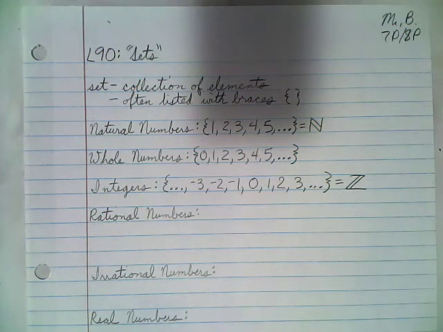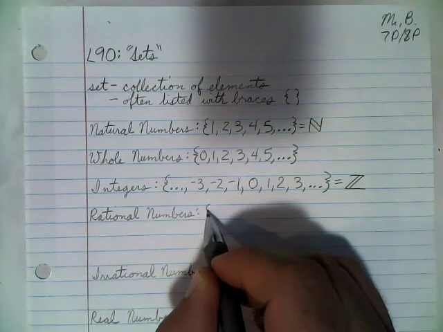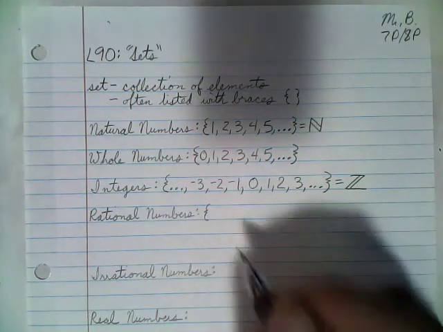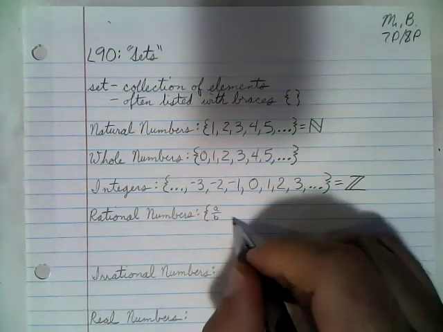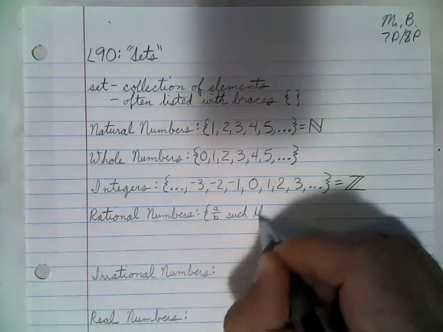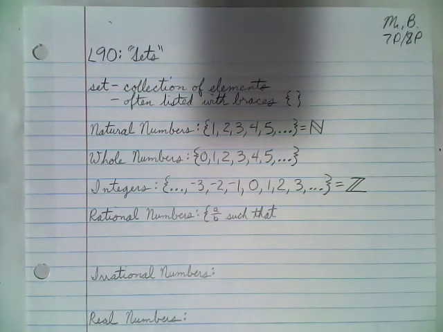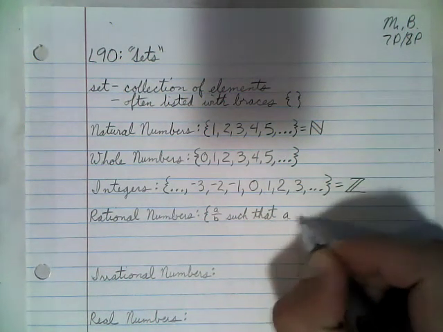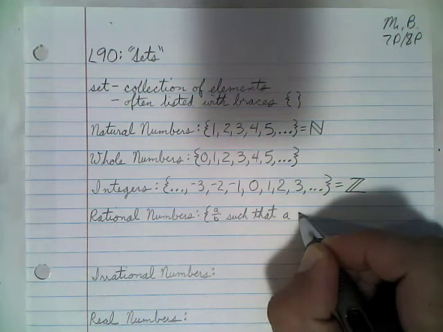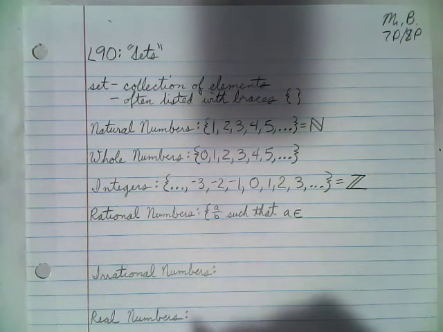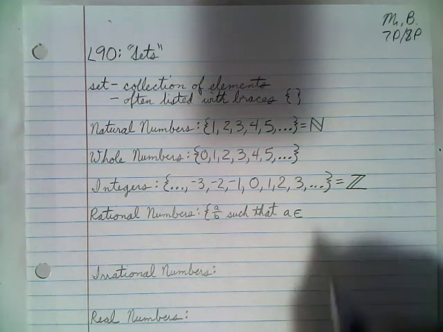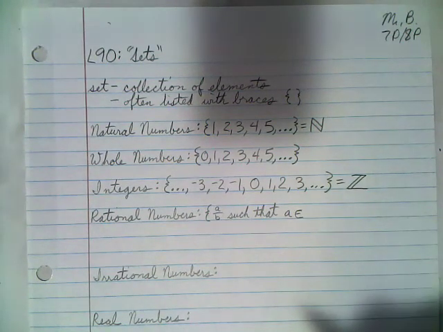Next up is the rational numbers. And the rational numbers have kind of an interesting definition. Their definition is A over B such that A, and then we have this little symbol here that starts off kind of looking like a U that's been put on its side, and then we put a line in the middle. It looks like an E, but it's a bit more curvy, whereas an E typically is a bit more boxy.